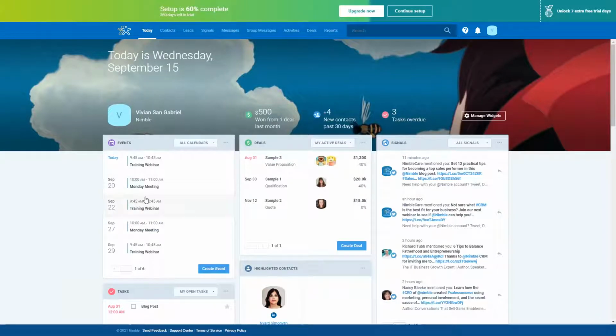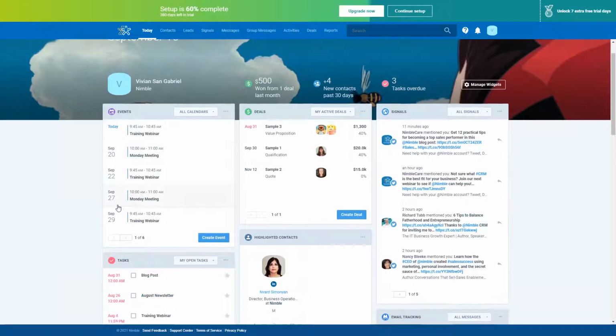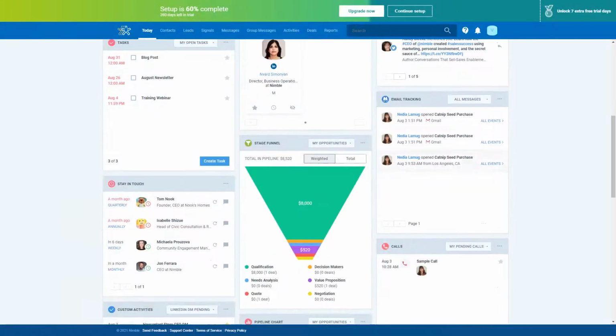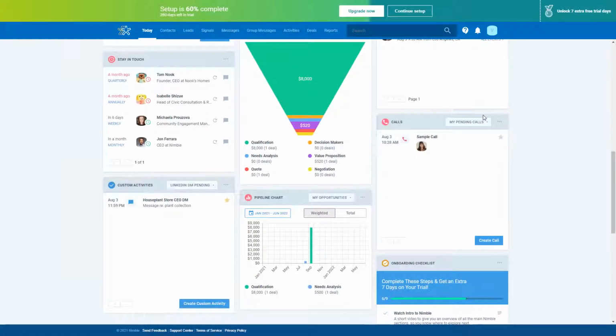All right, so that being said, let's go into each individual widget. Let's start with the call logging widget. So if I go down here, and again, it's customizable, so it doesn't have to be down here. If you'd like to have it at the top, you definitely can. So here's our call logging widget, and this widget can help you track all of your interactions with your contacts to help stay on top of your follow-ups, improve relationships, and also measure your team's success.